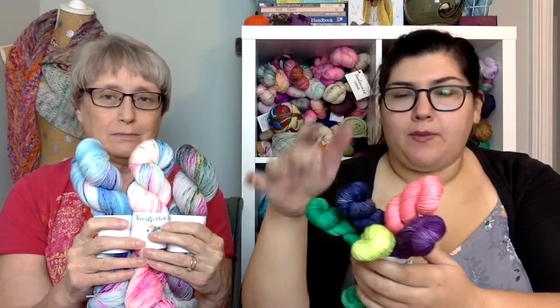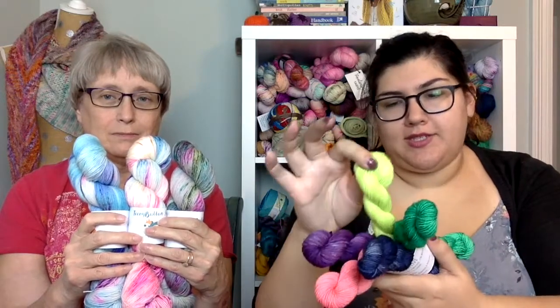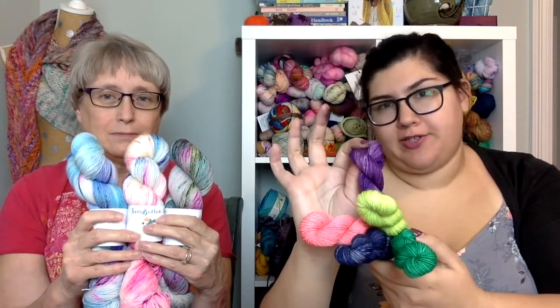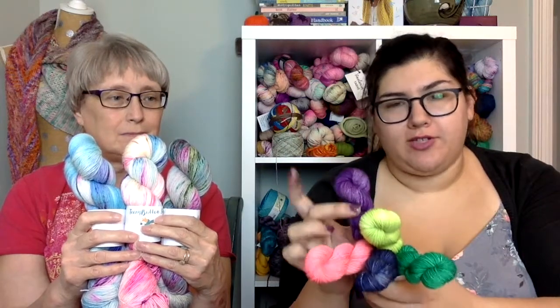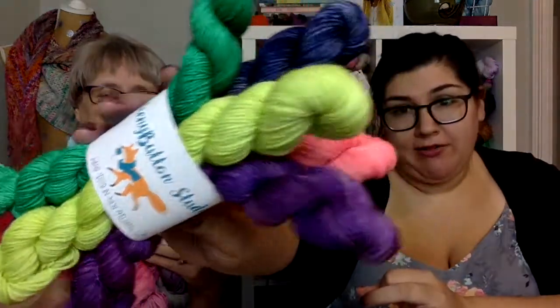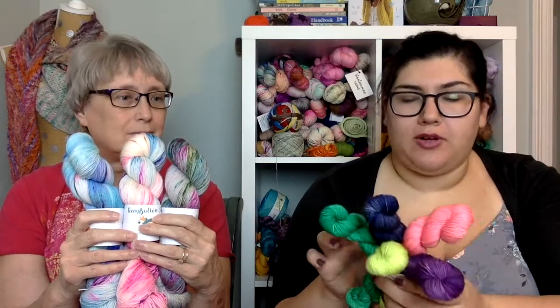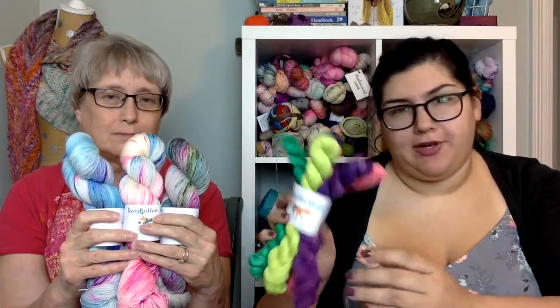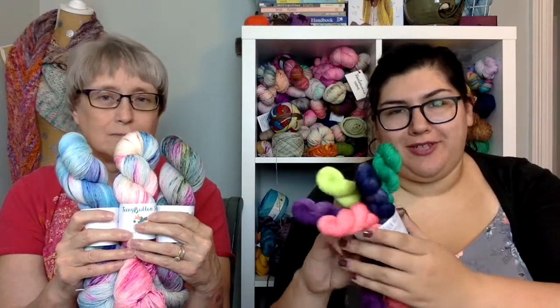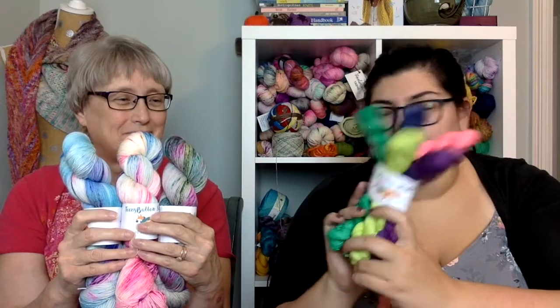This one is Peach Pop. This one is my Hello Sailor colorway. This one is Herbology. This one is Ectoplasm, and this one is Royal Street. And I do have full skeins of Royal Street currently in the shop because I really love that colorway. So they are 20 grams each, 92 yards, which is what it's called for, and it's the same base. It's the soft sock base. So they come in a little bundle. They're so cute. I like wrapping them up like that because they feel all neat and compact. But I will have, I think, 2 kits left. And I'm going to bring some to Into the Wool as well. So if you're going to be there, look out for that.